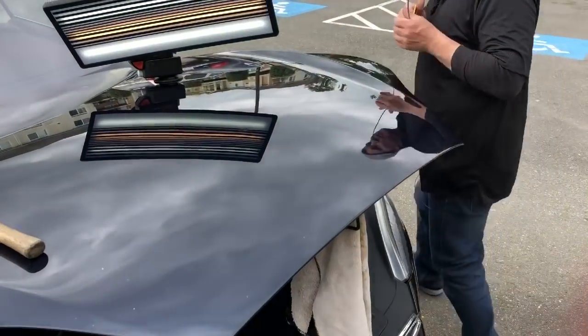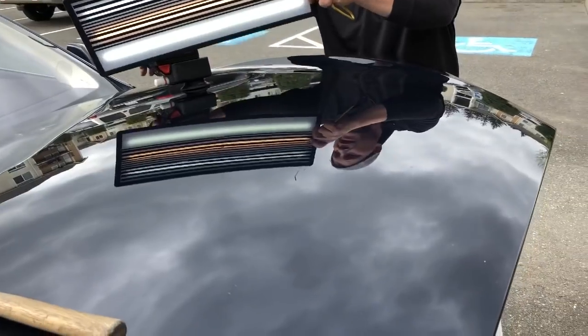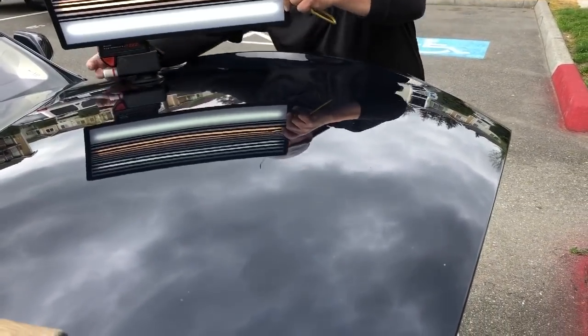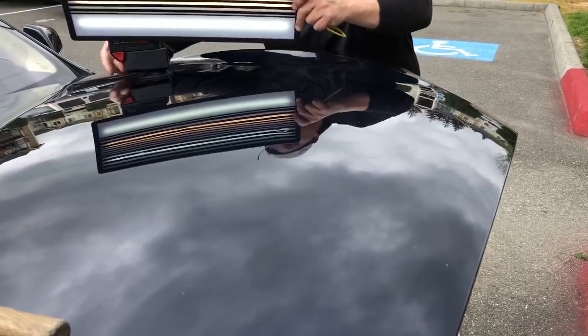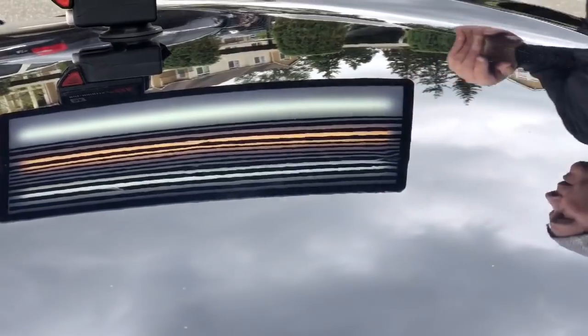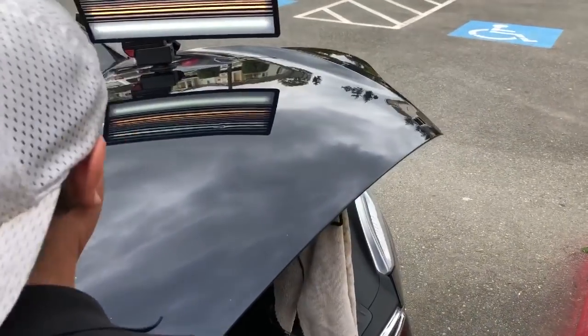I got it to the 90% mark. I'd like to get it to 95. So let's keep working on that one just a little bit longer, and then we'll dive into the big one and finish off the big one. Back to back, 2 dents, back to back, the 2-time dent doer.